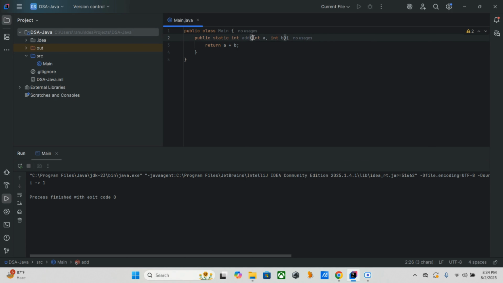So here it returns the result whenever we call this add function. You can see we are passing two parameters also, right? Now I am going to write another method which has the return type void. Here you can see the return type is int.